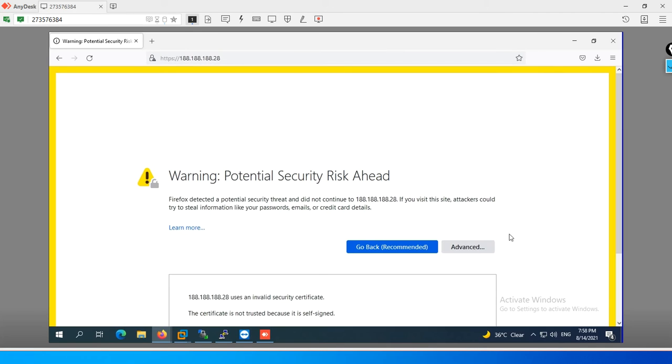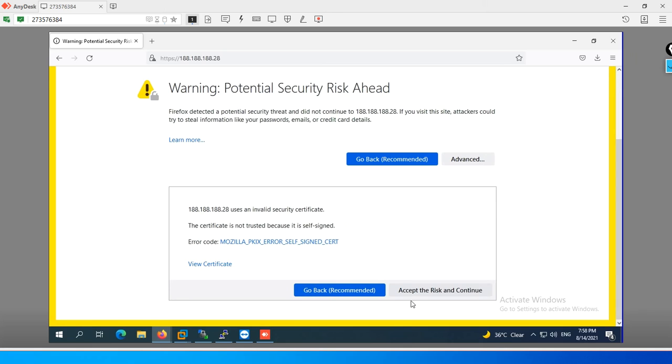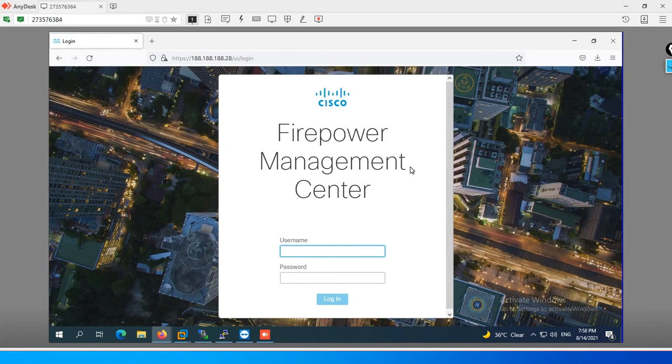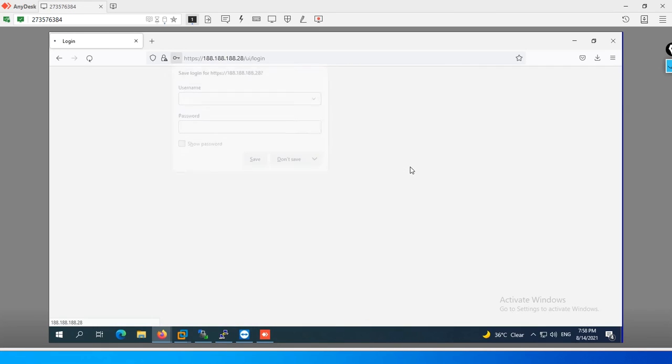Great. Enter. Advanced. Add exception. Now put the password that you set. Don't save. Actually, using your normal PC, not a virtual PC like what I'm using, it will be a little bit faster.